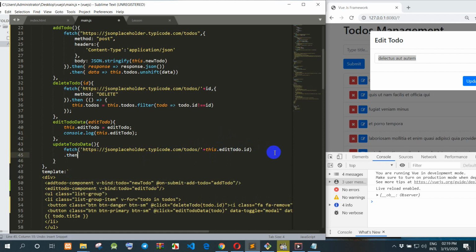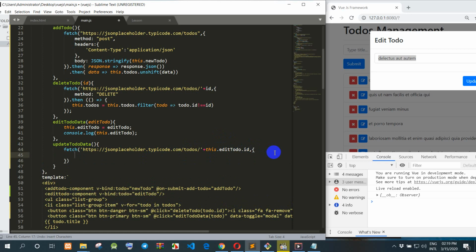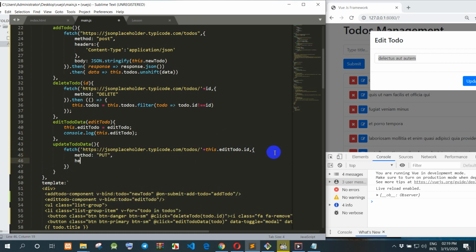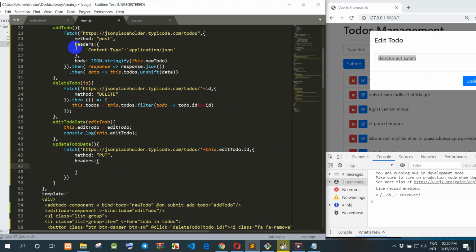Okay, and base to base, and we add a parameter function. If we add the first method, we use with the edit put and header application. Okay, we copy the header here.